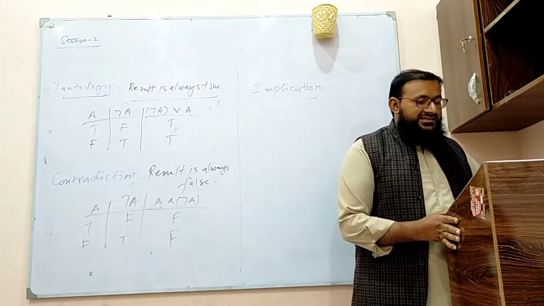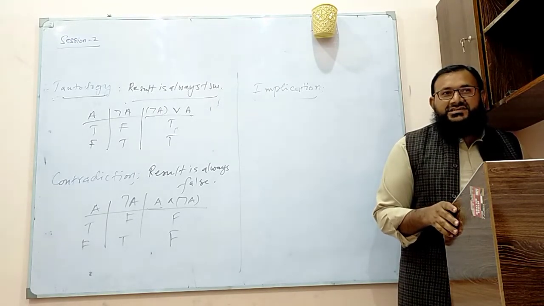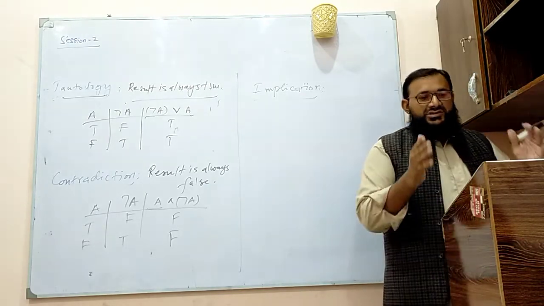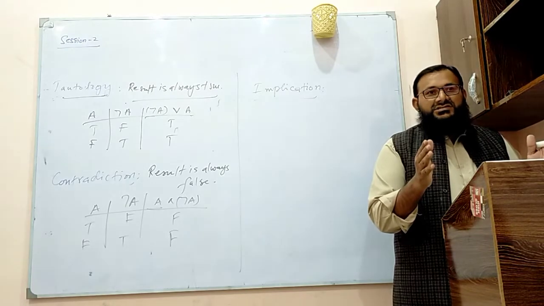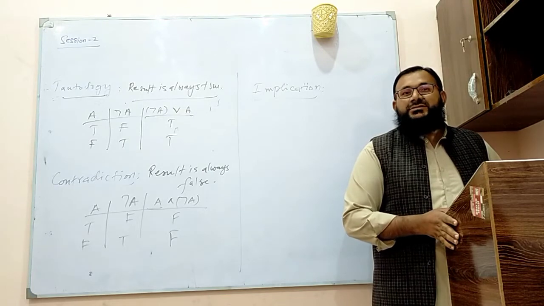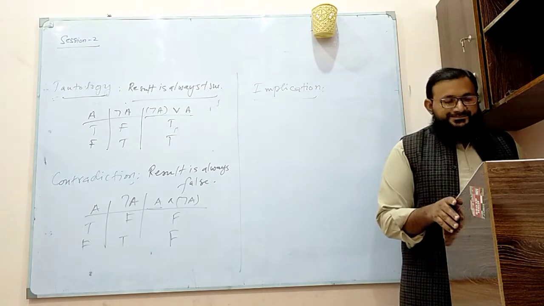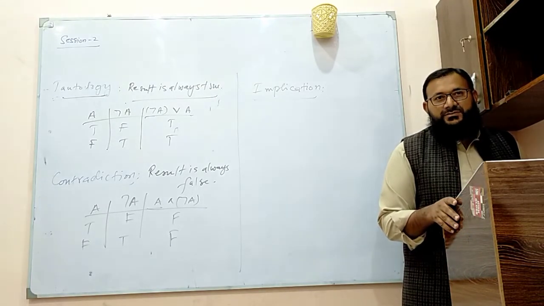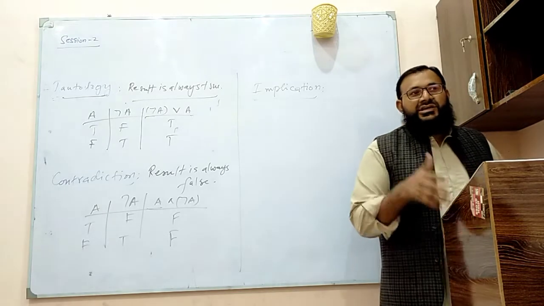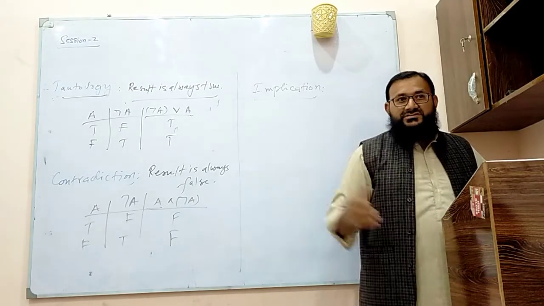So the next thing that is a bit important, and we are using it in mathematics and in our basic studies lots of times, is what we call implication. It means we have a statement, and that becomes the source for the next statement. Or in other words, one statement implies another statement, or one thing implies another thing. And there are lots of real life examples for this. If it is raining, then we can deduce some results out of that. If it is raining, it implies that there must be clouds.